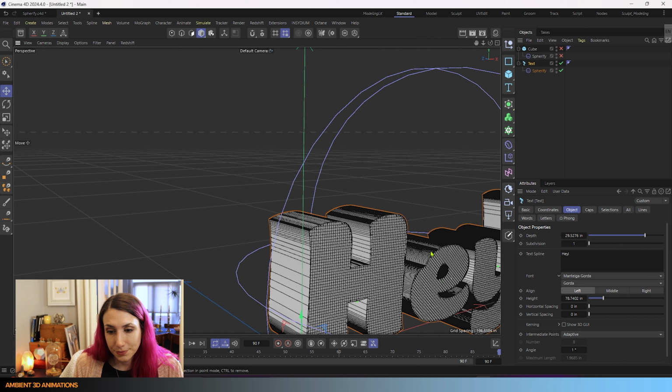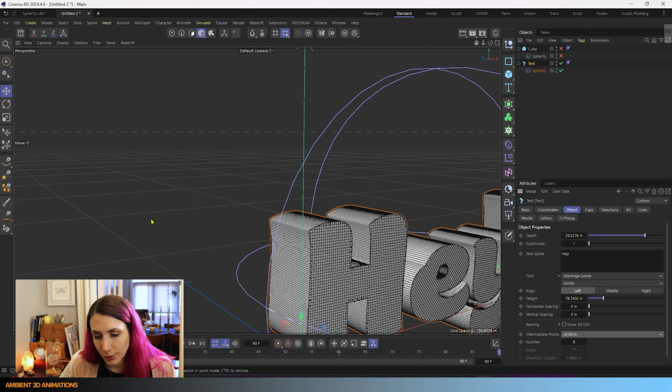But let's say you want to use this for Spherify, or you want to use this for dynamics. If you don't know what dynamics are, that's okay. It's a way to calculate things colliding in 3D and animating them using a simulation of physics. And we aren't getting into that today, but you have intermediate points here. And what's good for situations where you have those calculations, or you're deforming something with a deformer like Spherify, you want to set this to uniform.